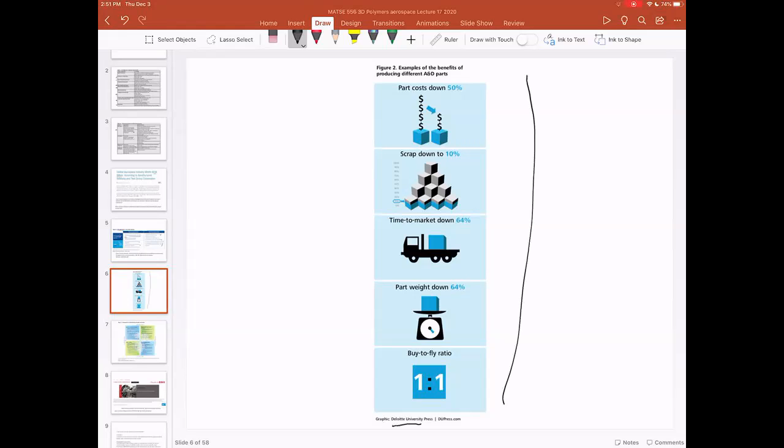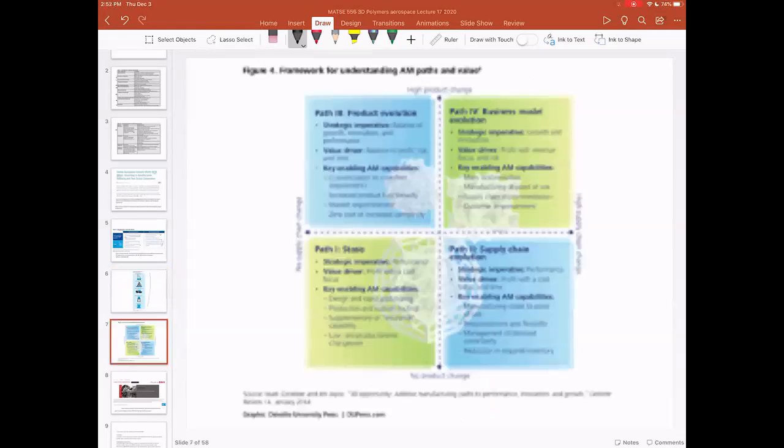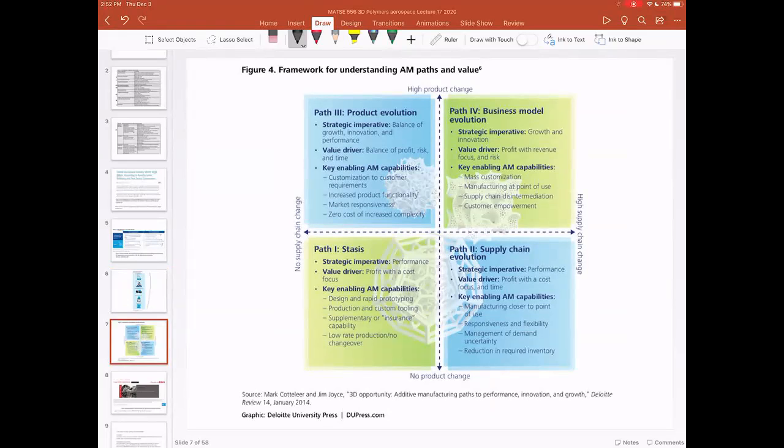And we'll talk a lot about this Deloitte model for how additive manufacturing is being adopted in these various industries like aerospace next time. So are there any final questions here? We're a couple minutes over. I apologize for that, but any final questions before we end for today?